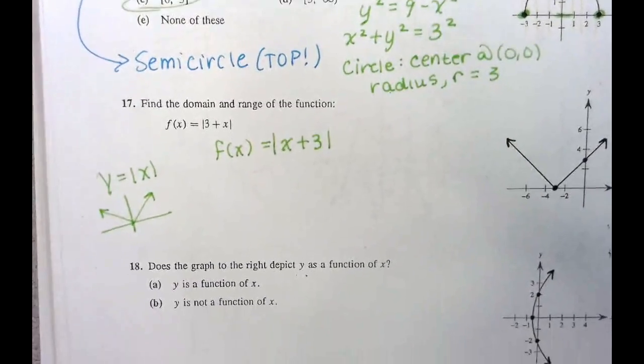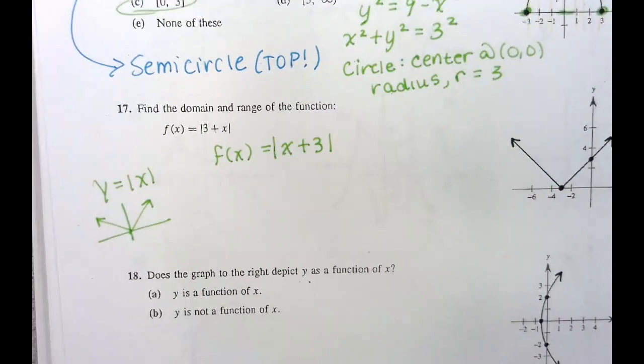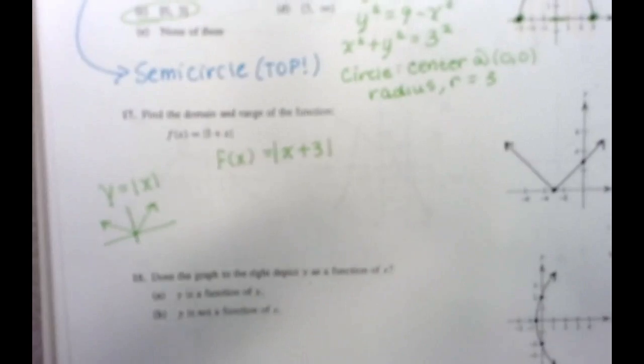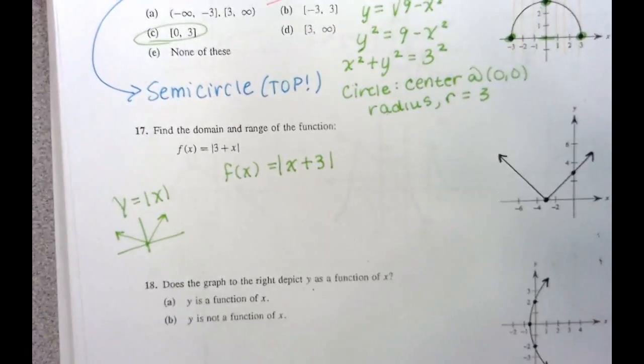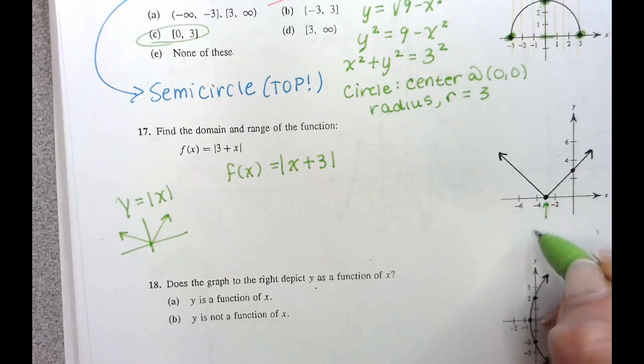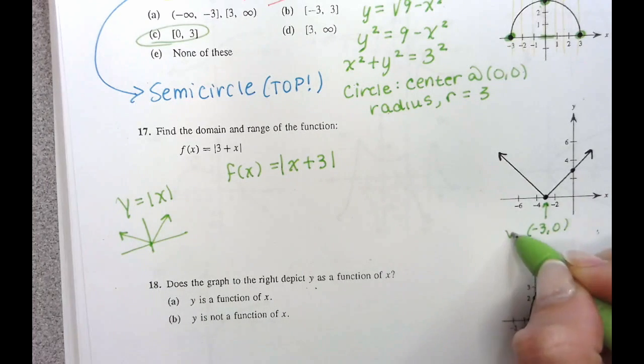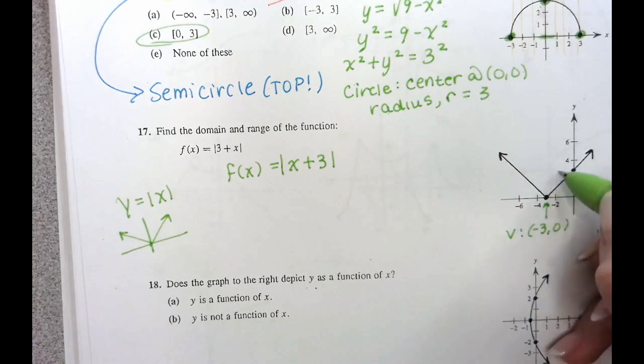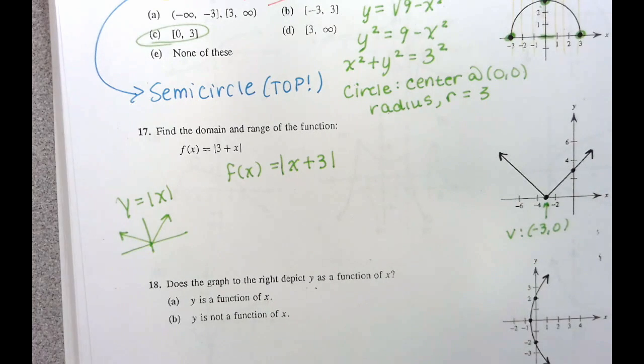So, if you look at it this way, and you think of the V as the parent function, the x plus 3 moves the graph 3 units to the left. Move to the left 3 units, that's right there. It's negative 3, 0, my vertex, and then the slope here is up 1 over 1, up 1 over 1. If you had graph paper, that could work out nicely for you.